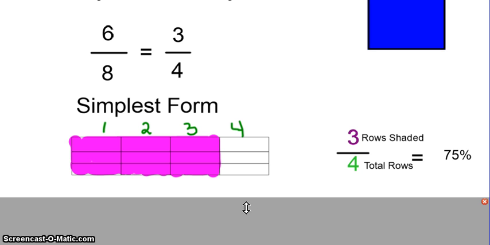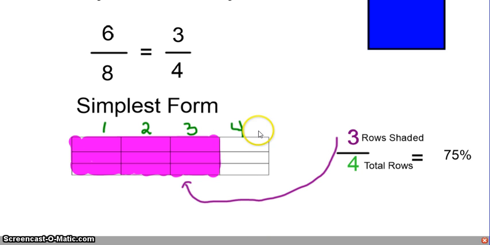Now many of you might know what 3/4 equals, but I do have a nice diagram down here. If we have 4 rows, as you can see off to the side, if we have 4 rows and 3 of the rows are shaded in, that is where we will get 3 over 4. So our 3 rows comes from these ones right here, and our 4 total rows comes from all the rows combined. 3 out of the 4 rows equals 75%, or 3 divided by 4, because remember the fraction bar means division.